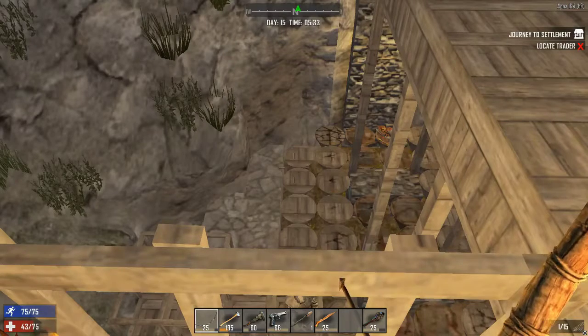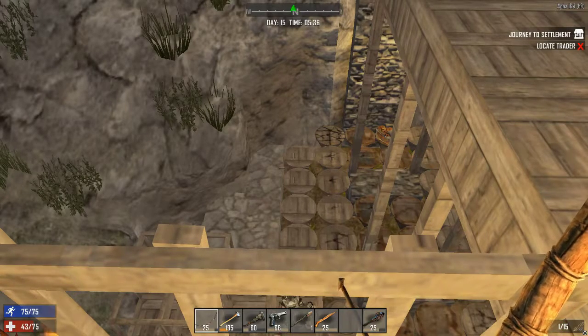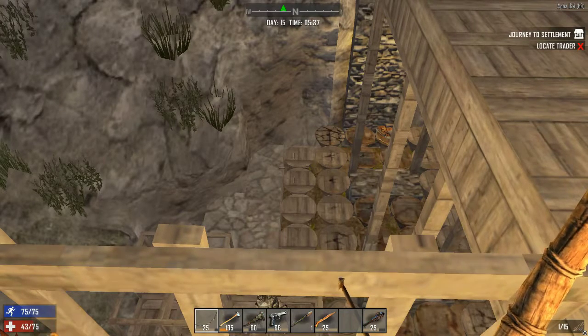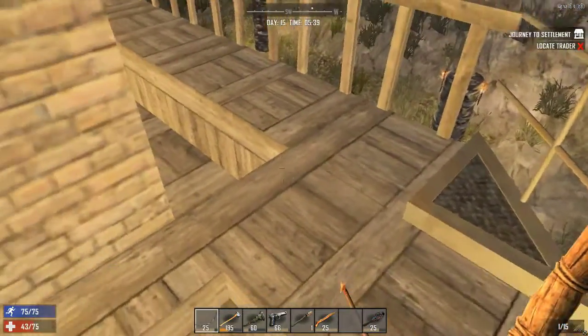Well, the only advantage I see to the upside down spikes is they don't break them as easily. Yeah, because I don't think they're just sitting there and hitting them constantly either. That's the only advantage that I see.